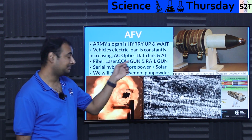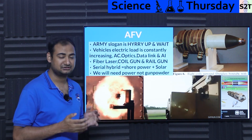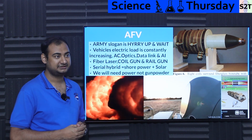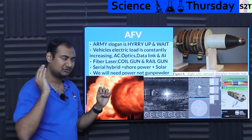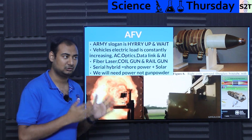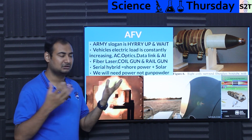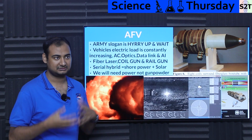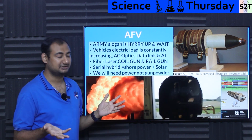So air conditioning, optics. Everybody loves thermal sights, but thermal sights require cooling, and the higher the cooling power, the more clarity you're gonna get. If you want to see through sand dunes, or through a full dust cloud and still see clearly, you have to cool it down. Low level cooling would be Peltier cooling, high level cooling would be Stirling engine cooling, or a lot of Peltier cooling. You can have cascade Peltier cooling, which gives you more physical robustness, but it's very inefficient, and requires a serious amount of energy.